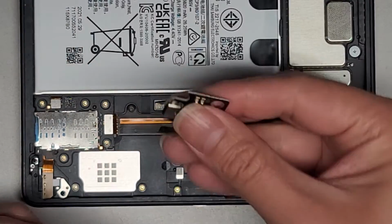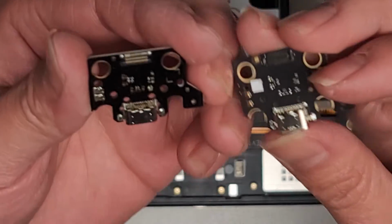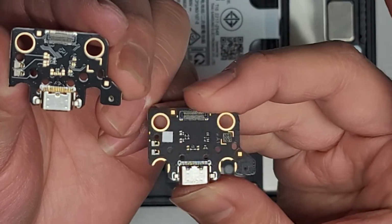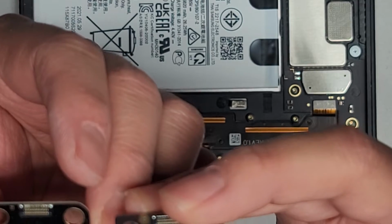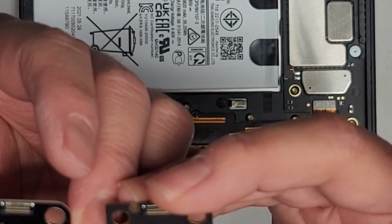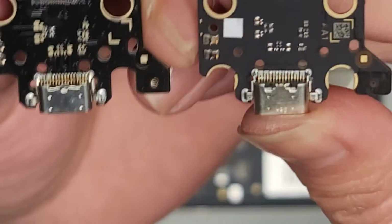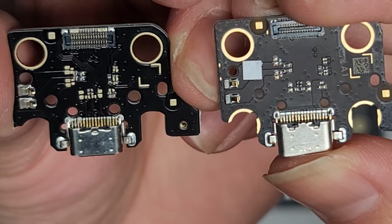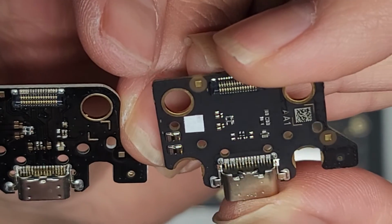We'll get the new one. Let's actually see if they look the same. So this is the new one, this is the old one. The new one is all shiny, as you can see. The old one is not. Huh. I wonder if that's like a liquid resistance coating or something they put on it. But yeah, you can see the design is different. This one has like some little gold pad things, and then this one has like solder on it.